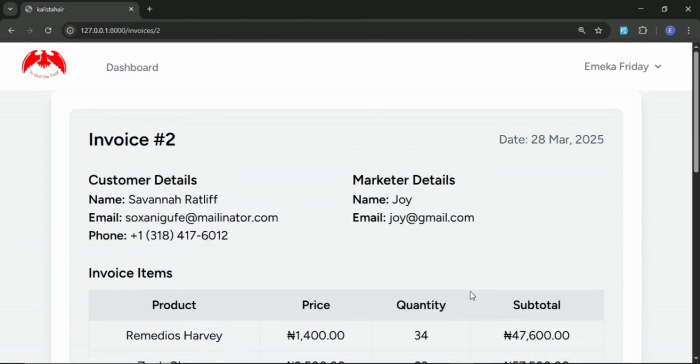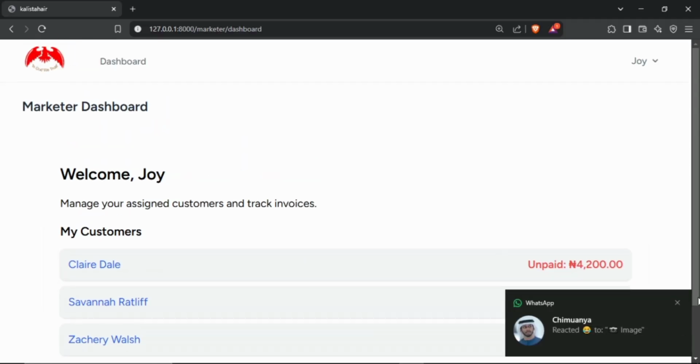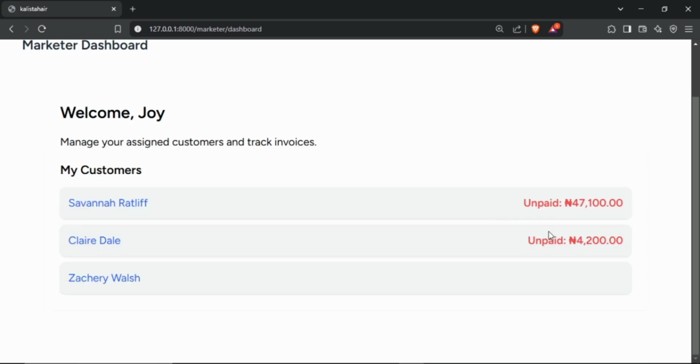Going back to the customers, going back to the dashboard of the marketer. So the marketer is now seeing that this particular customer has an unpaid invoice of this amount. As well, you can still go there and visit the receipt.